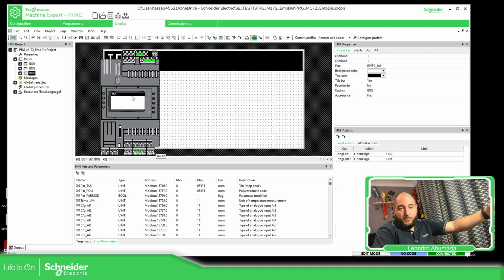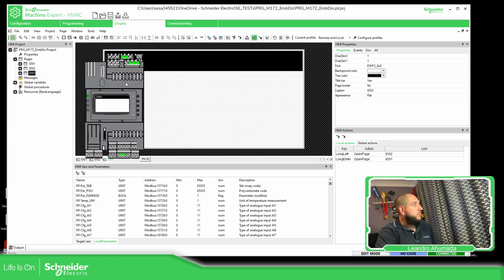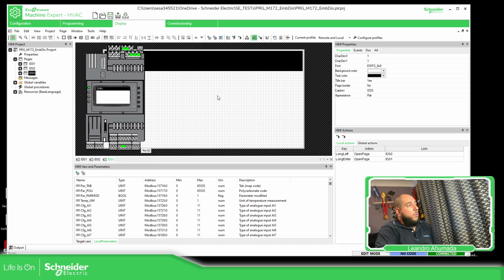So for the operator, the user, it's going to be the same. What is different is how you program it, okay? And probably you feel more comfortable using the hierarchical, which is totally fine, or you're more comfortable using the flat. In my case, there are two different ways. You can use the one you like. And here again, if I press long OK, and long OK, you can see I'm using cycle, closing the cycle.